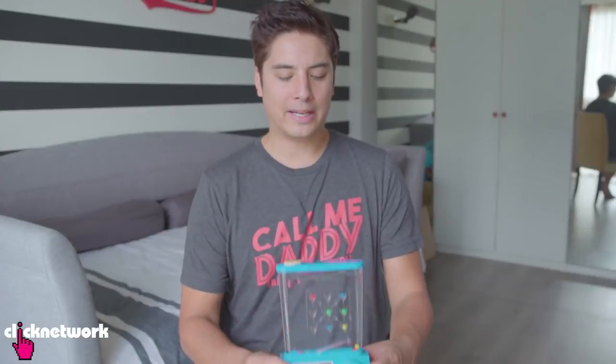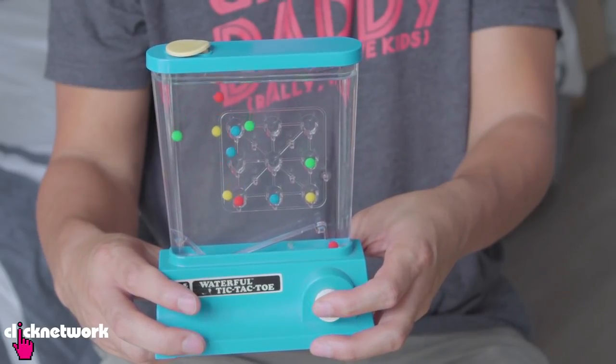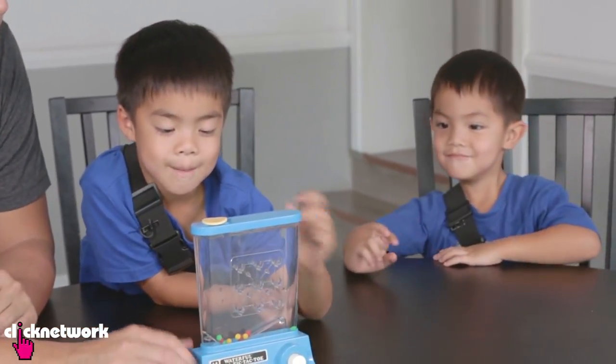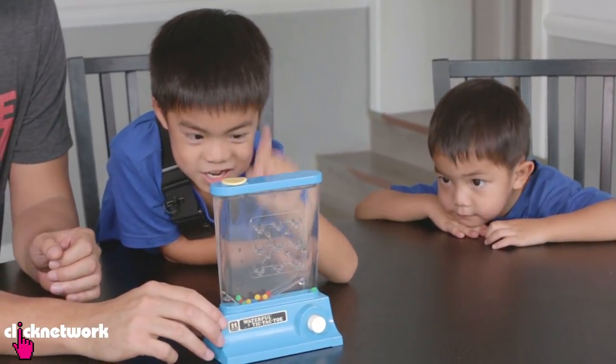So when I was a kid, I would have had some version of this kind of water game where you press a button and the water moves. Do you know what you have to do with this game? You put as many balls as you can into the hole in 30 seconds.